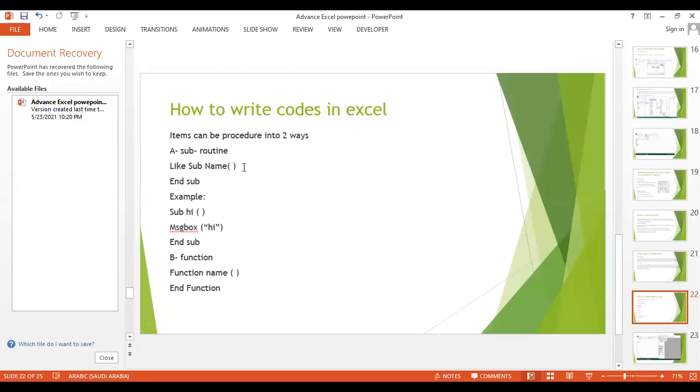This should be in a subroutine, like sub name and end sub, like sub high, as I showed you, message box between two quotations for high, and sub function, or if you want to add a function on Excel, it also starts with function name and ends with end function.